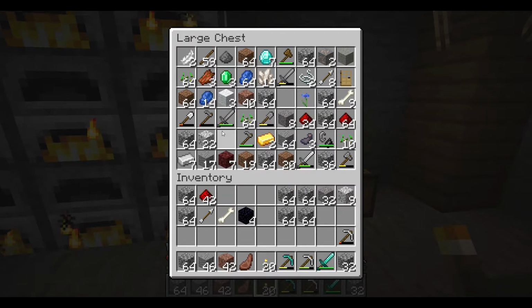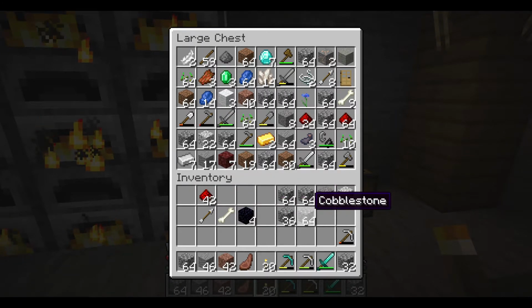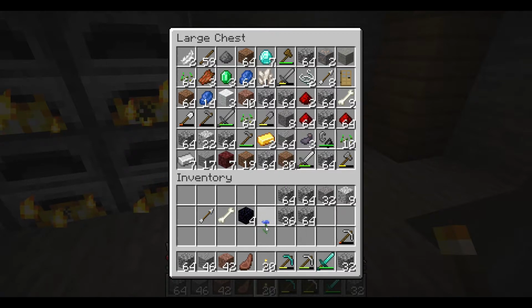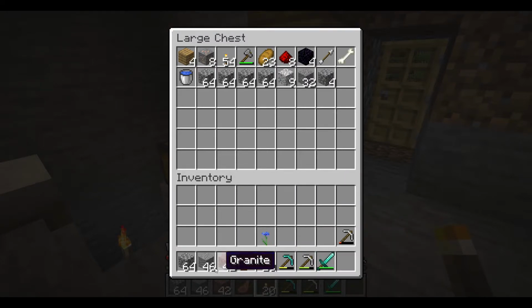Okay, so we got lapis. That's a lot of lapis. We got emeralds. And we got iron that's smelting. It's probably done by now. Just the coal seems longer because it keeps going. I have blue flowers in my mind. I'm also going to make special chests for blocks and things that I mine.